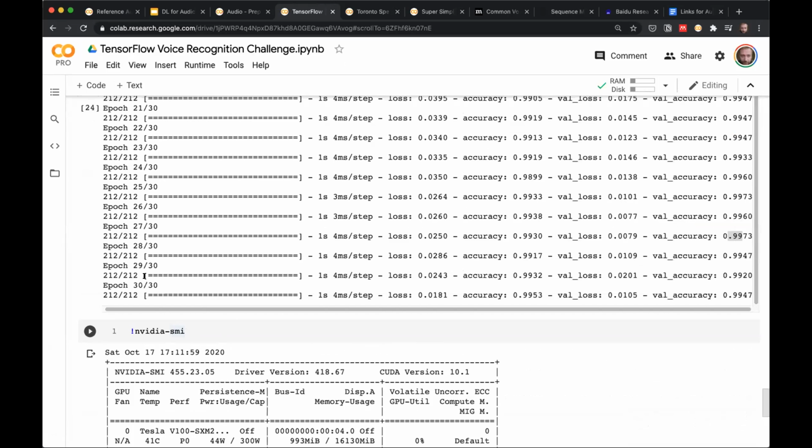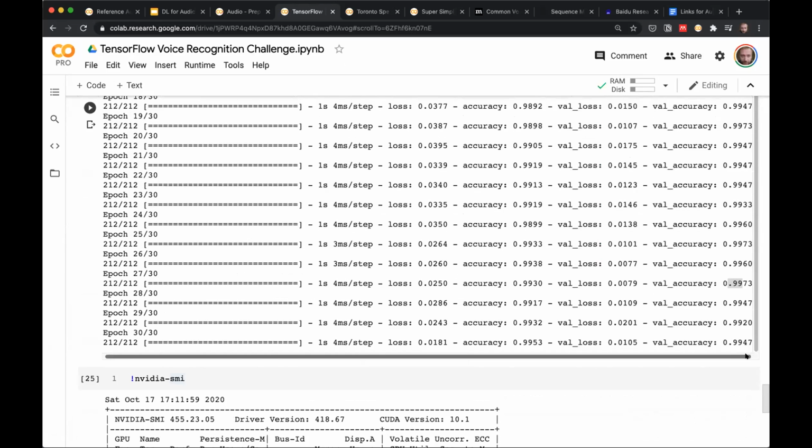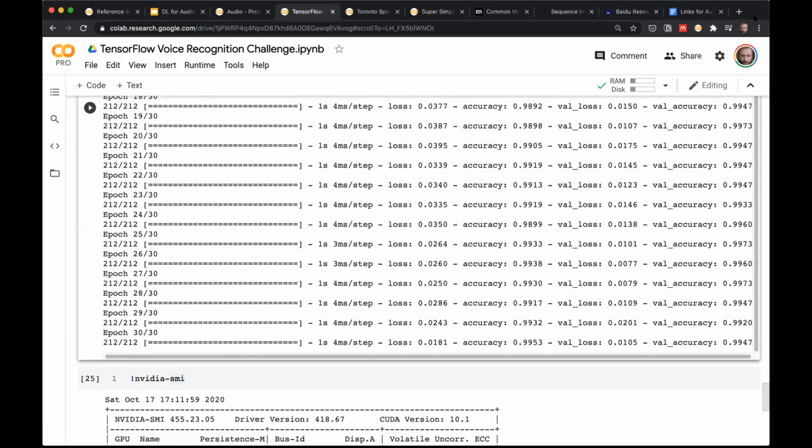This is just for showing a GPU. I'm just checking what GPU I was using there. So this is an example of doing audio classification, but using a very simple vision model for it. You could actually use transfer learning for this. Tiana was showing you about transfer learning, so that's something you could do.